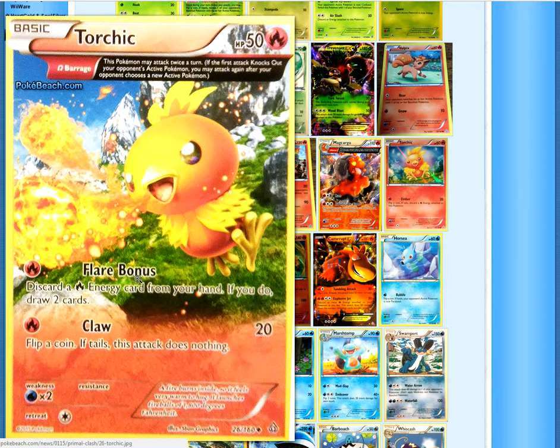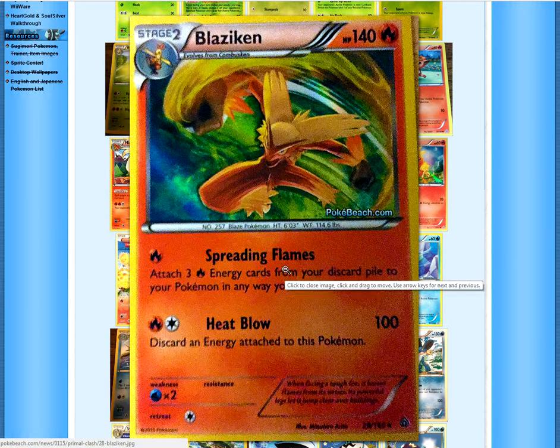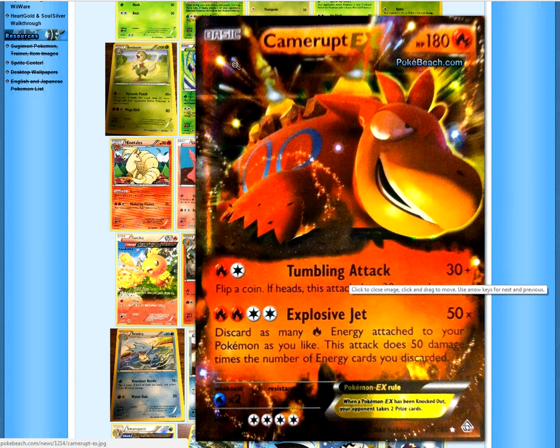Torchic, that has a pretty good attack actually, which is cool. Blaziken, one for nothing, and then it does attach the energy cards from your discard pile to your Pokemon anyway. Interesting. It's a Stage 2, but who knows? It could see some play. Who knows?